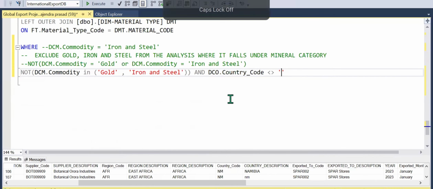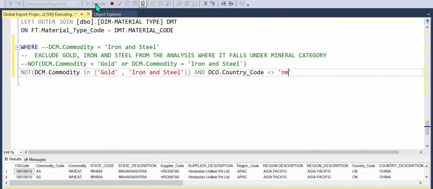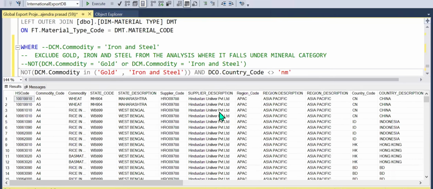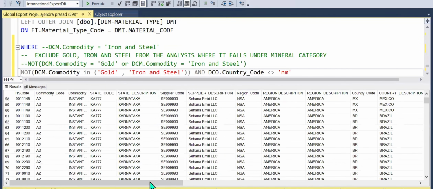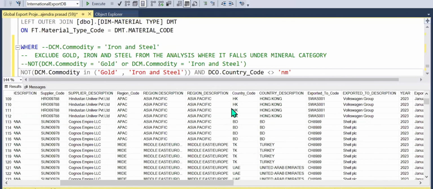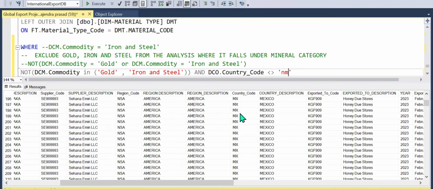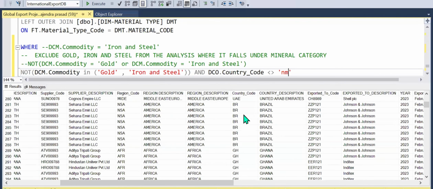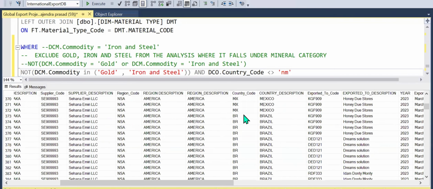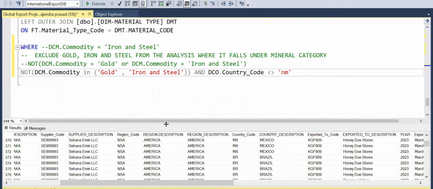We can write small nm. Now let us execute. We will not be able to see the small nm in the country code. Now you see Brazil, South Africa. So now we are not able to see the small nm.